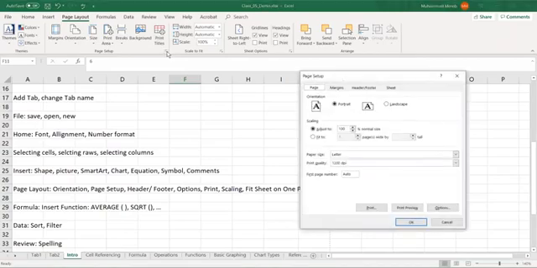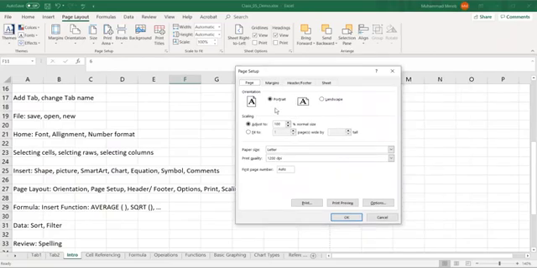If you click in the corner here, where you see the arrow, it will open another window where you could again change from landscape to vertical. You can fit the area to 1 page or whatever number of pages wide by number of pages tall. So I could make this just 1 page by 1 page, or I could make it 2 pages wide and 1 page tall, and you can just pick something that looks good.